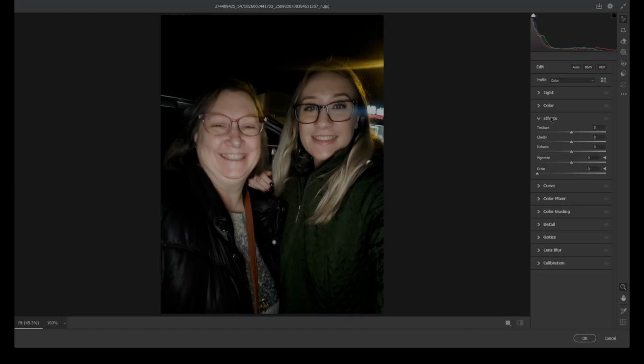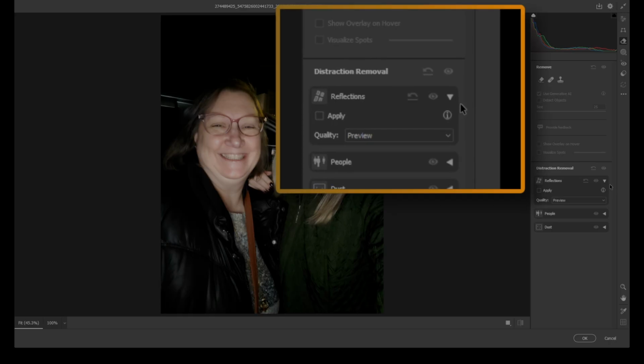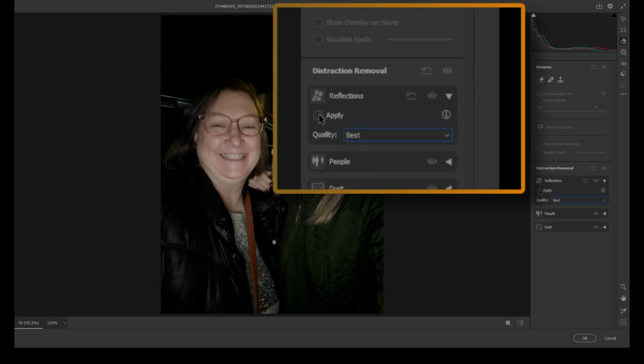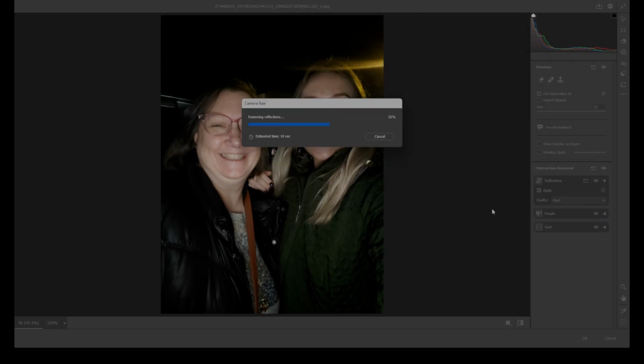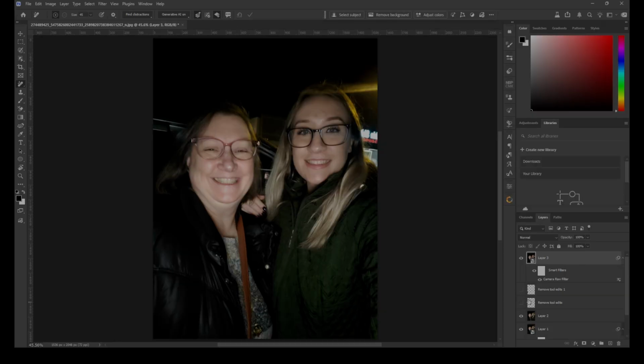Okay, now that we're in Camera Raw, I'm going to go here to the remove section. I'm going to go to reflections. I'm going to go best and apply. Wow. Before, after. It even removes some of the stuff. And this is kind of a cool light that goes here. But look at the blue light across her face. Before, after. Gone. That's really cool. Great bonus. Okay, let's turn everything off here. Before, after. Very cool. Change this into a great shot.